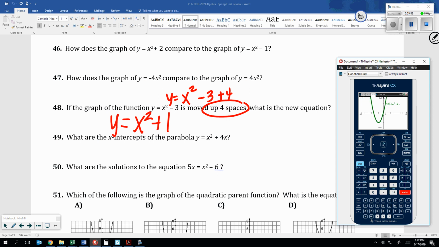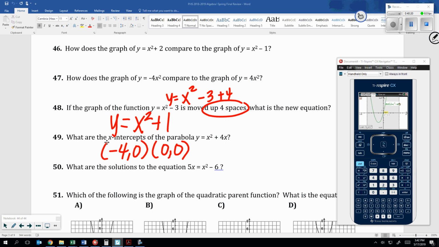Now to do this, I know menu 6, 1, which is zero. Anywhere to the left or right, click, start to scroll. I see one of my zeros is -4, and as I continue to scroll, I see the other one is 0. So I have -4, 0, and 0, 0.